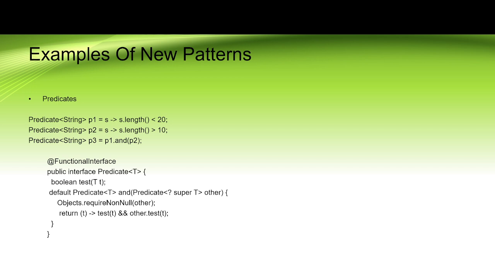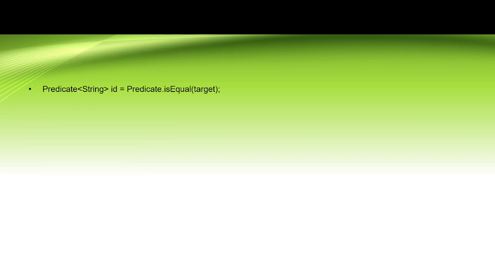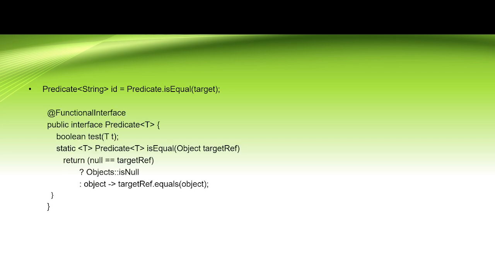Java 8 also provides static method with functional interfaces like isEqual in Predicate. This isEqual method, which is static, creates a predicate that compares a given string with a target string. It uses target.equals of the given string within the lambda expression to return true or false based on the comparison. These methods demonstrate how can we build complex yet clean APIs using Java 8 and new functional interfaces capabilities for easier and more readable code.